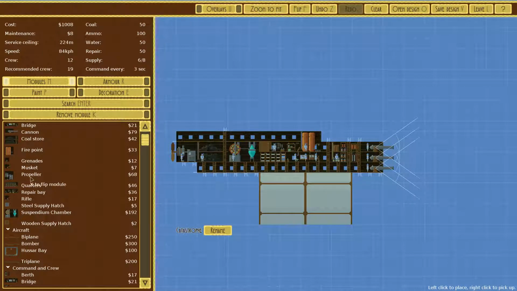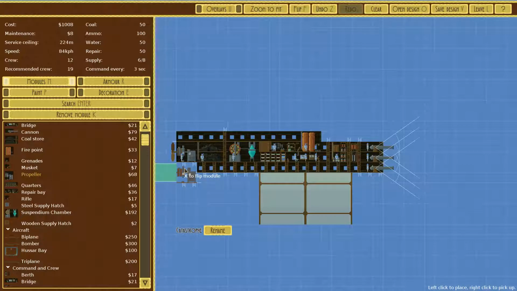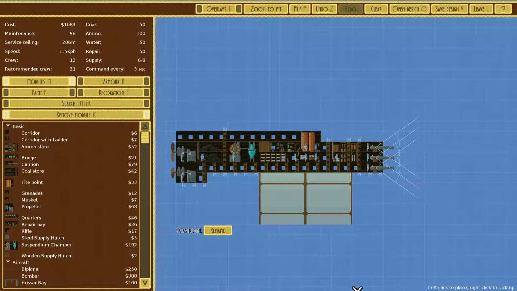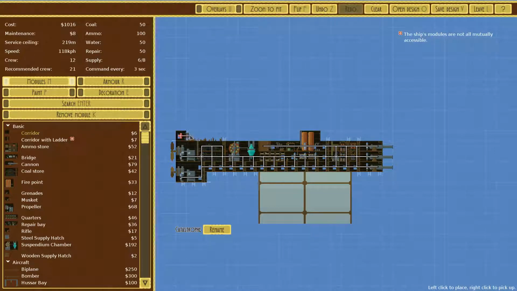Okay, propeller, probably have eight. Actually, not too bad. They're not that bad. Get more speed, and we're still pretty high up there. Have we got redundancy? Actually, even better. Because we don't need these at all, I'll use the filler blocks. Fillers are expensive, but in this circumstance, they're worth it.